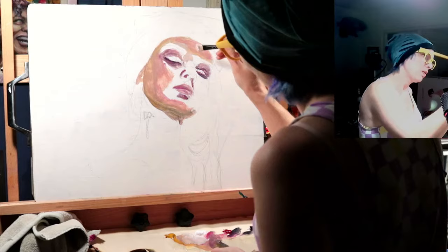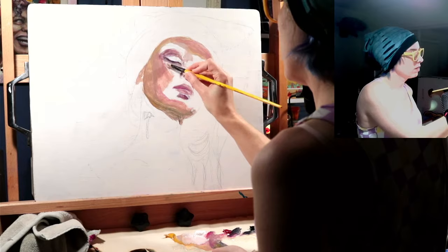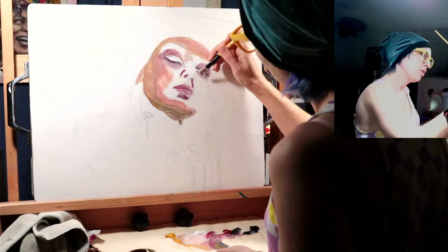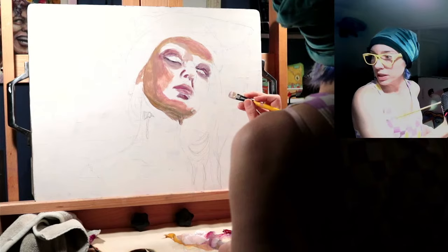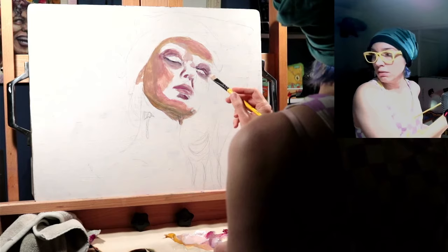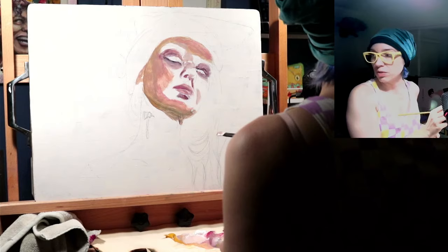Okay, let's see. Now the drying retarder doesn't quite make the paint last. It buys me a little bit of mix time, depending on how much I have blended in there, but it still isn't a full-on comparison to working with oil paints. But because of my experiences, I'm a little bit more comfortable with acrylic paints, based on my experiences in arts leading up till now. I majored in illustration, and that was all about fast turnaround, so you worked in things that you didn't have to worry so much about drying.